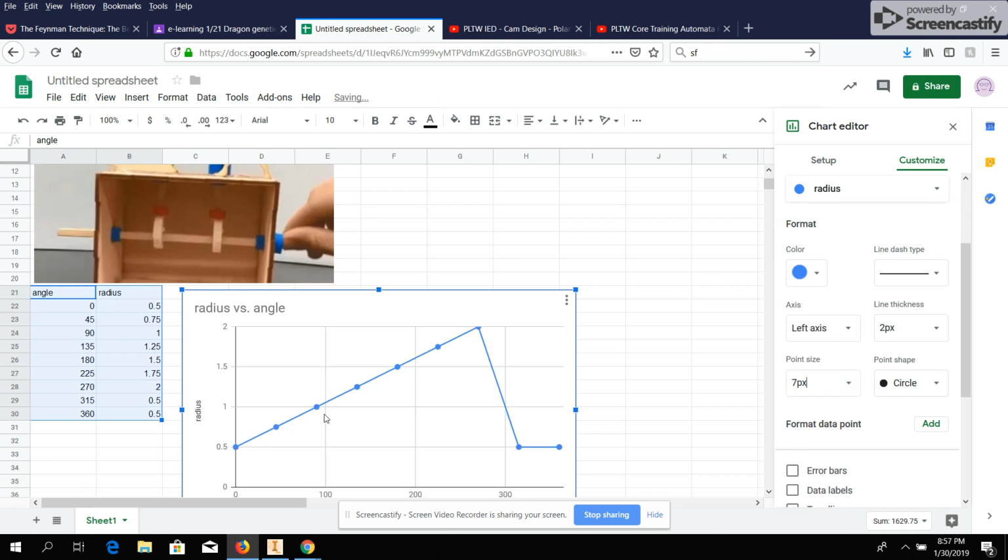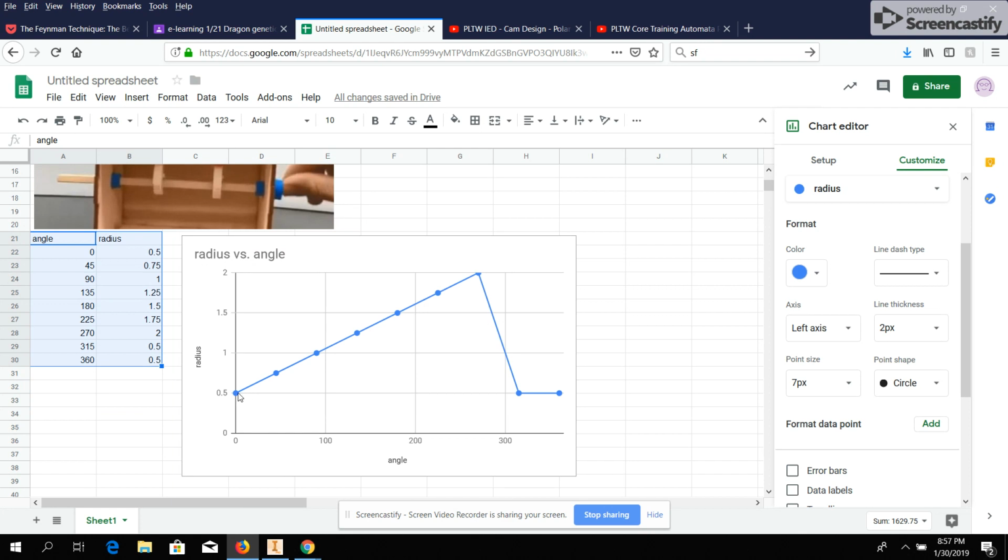And so I'm going to do a 7-point point there, and we have that nice graph. And so that shows what we're going for. It's gradually lifting the arm, and then it drops very quickly, and then it spends a little time there at that bottom, and then of course it'll repeat because it's a cam.